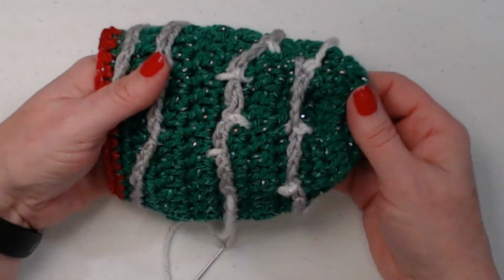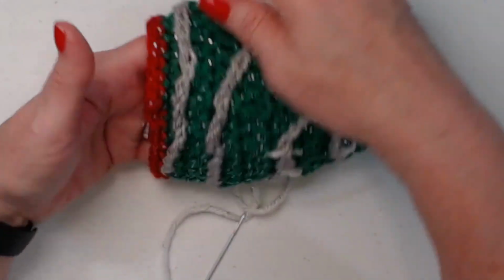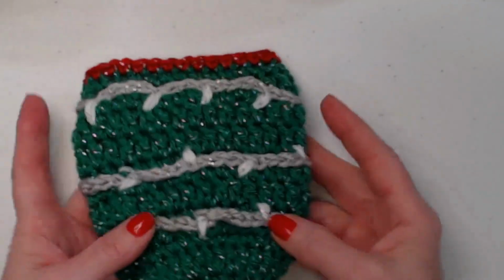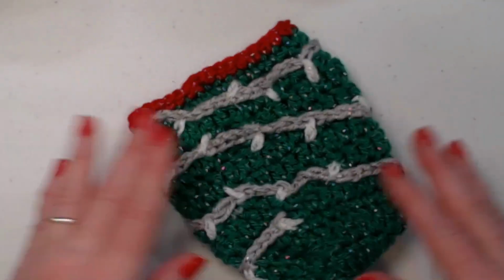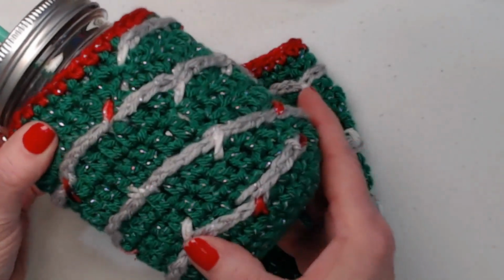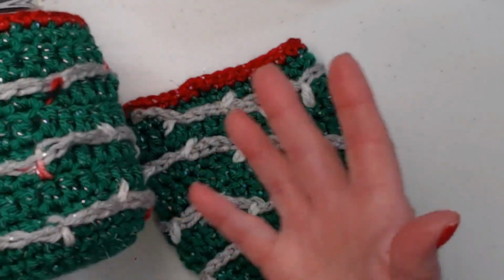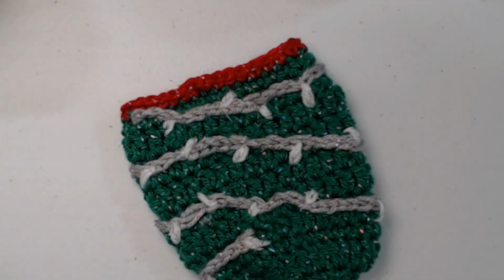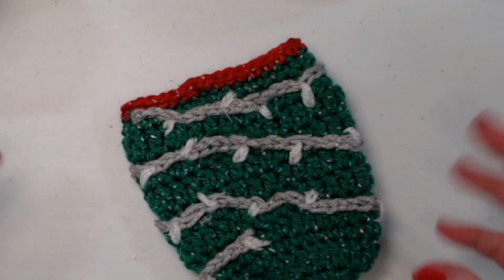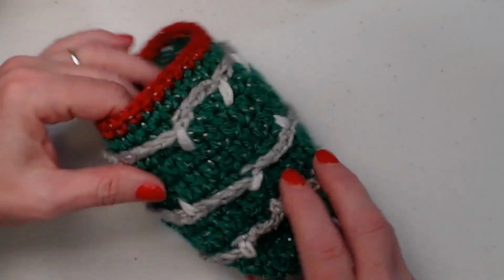All right. So I'm going to continue making my lights all the way along my strand until I get back up here. So I put all the white lights on it, and I have to say I like it, but this one has a little bit more cheeriness to it because it does have green and red and white lights because I used a variegated. I think it'd be really pretty if we used like a fluorescent yarn and it would be variegated and you can really see those lights pop out as well. But I do like this one also.